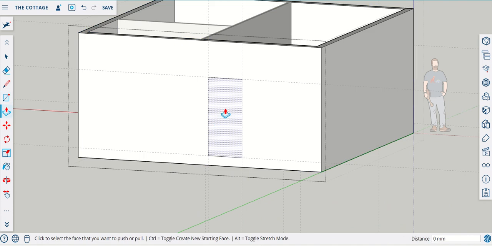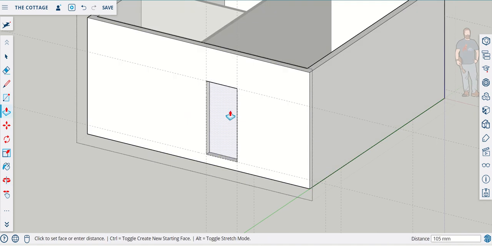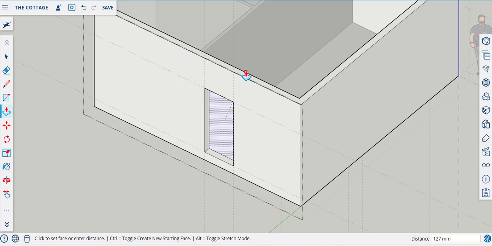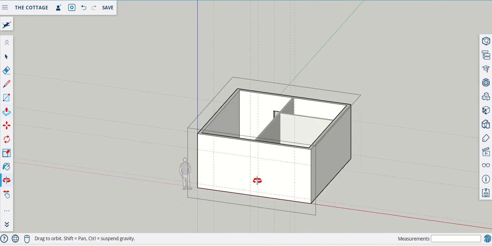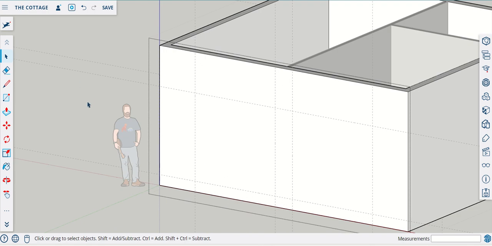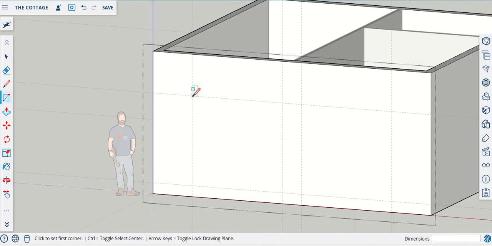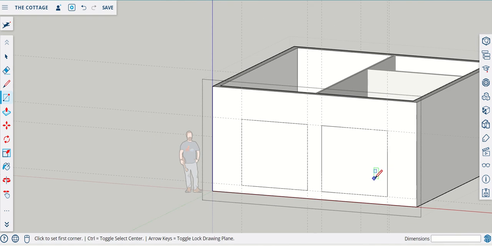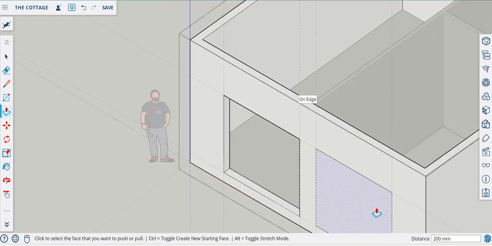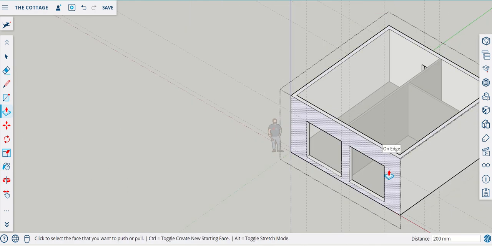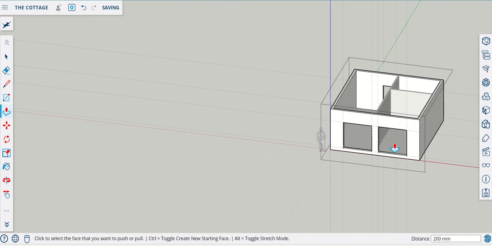I'm then going to press pull. I'm going to click on that material and then pull it back to where it says on edge. Whenever you see on edge, click, and the material will go straight through. Likewise, I'm going to get my rectangle command and do the same with these rectangular constructions, these sliding door markers. I'm going to press pull these again, on edge, and we've created the openings for the sliding doors as well as the external door.